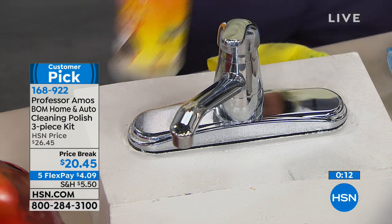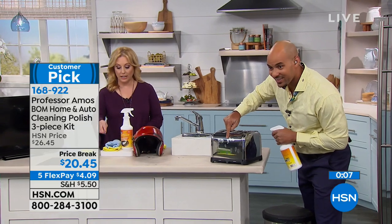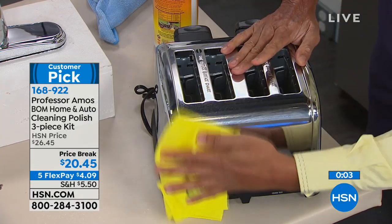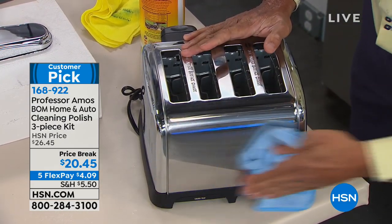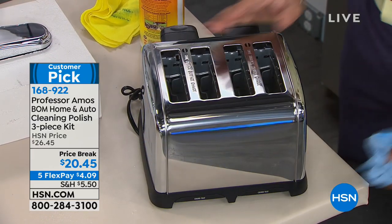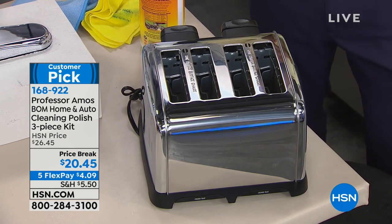You're getting the chamois and the microfiber — both of them — and the 32 fluid ounce spray bottle of the Balm, which is an acronym for the Best Overall Method. Balm sounds better though. I use the Balm on all my vehicles at home: the car, the RV, the SUV, the bikes, motorcycles, snowmobiles. We've done that bike show in Daytona — they love it there. The bikers love it, people at antique car shows love it. It's already a big favorite product.